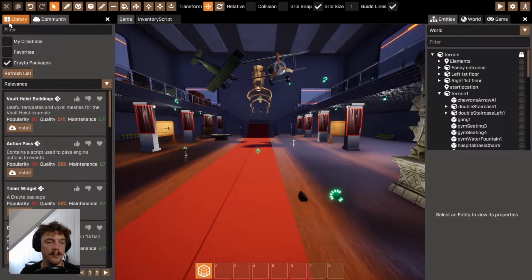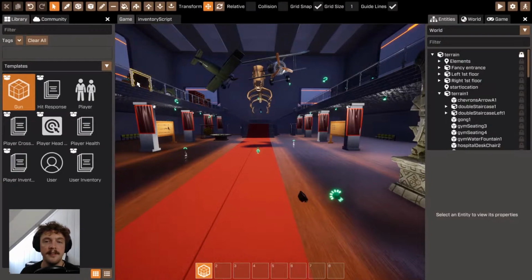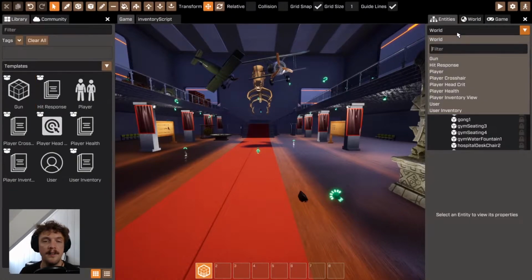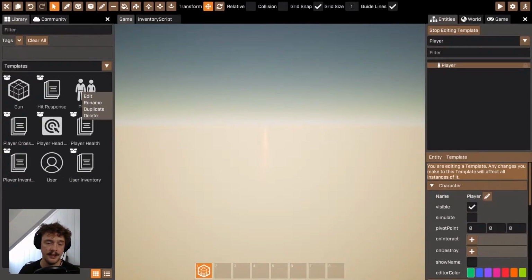Now that we've installed those packages, they've come with a bunch of templates and scripts and things like that that we need to implement in our game in order to be able to use guns. So we're going to edit our player template and give the player the ability to use guns. So click on the drop down over here and change from world to player. You could also right click the player and click edit in the template section of the library.